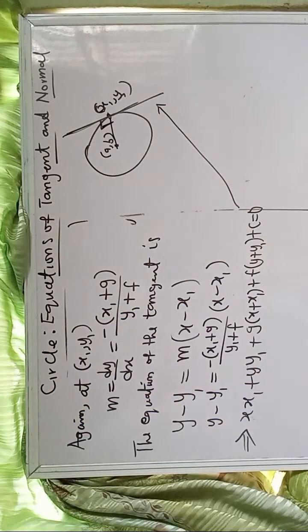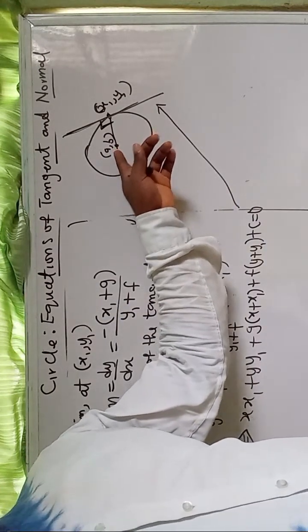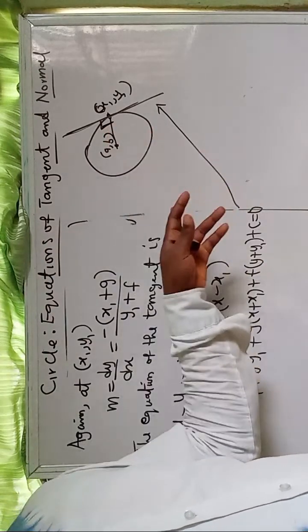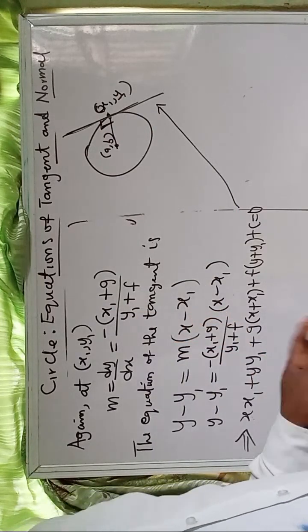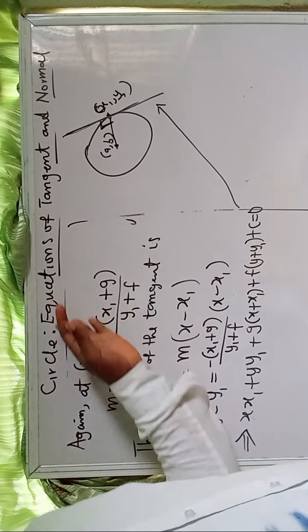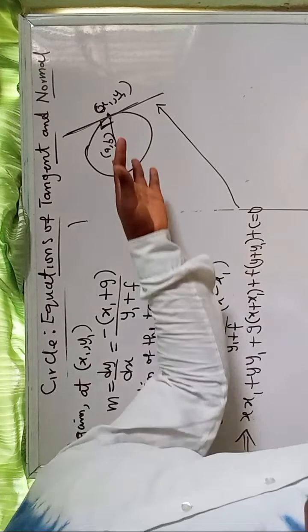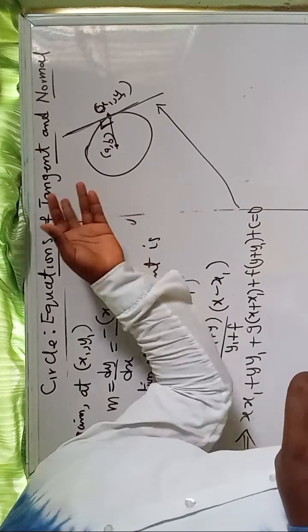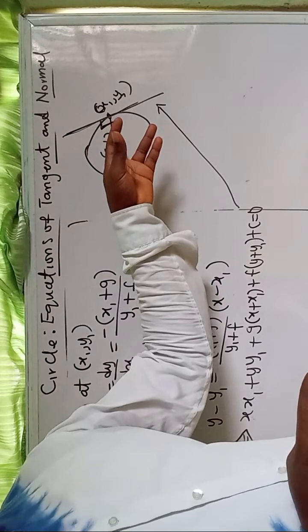In the case where the center of the circle is the origin 0, 0, we will have the previous equation of the tangent line that we got earlier. So this is how we deduce this. As you can see, we want to talk about two things here: the tangent and the normal. So from this circle, how do we get the normal of the circle?